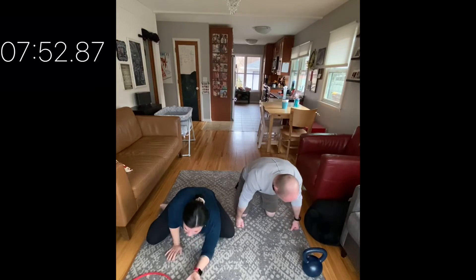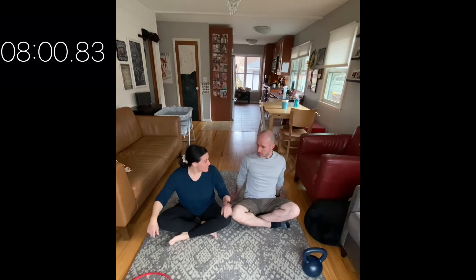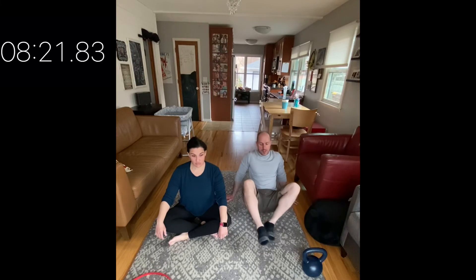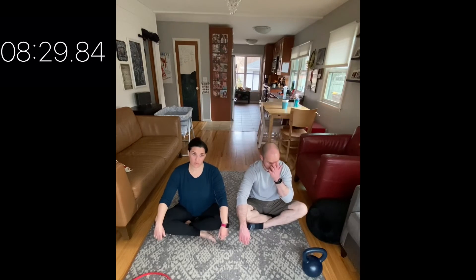I always love giving credit where it's due. These postures and stretches come from a community of people I talk to — it's actually a company called Gold Medal Bodies. If you look them up on Google, they go by GMB — G as in girl, M as in Martha, B as in boy — Gold Medal Bodies. They have some wonderful programs out there, and I have personally done a ton of them. I really like what they do. I learned this from doing their programs and it has changed my mobility. I just wanted to give them credit and pass it on to you guys.